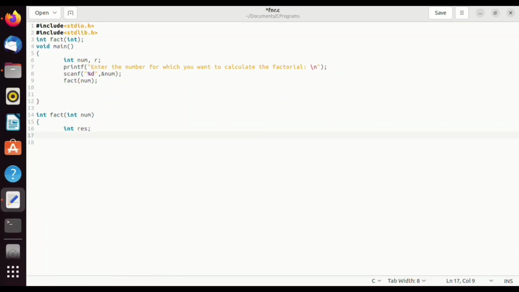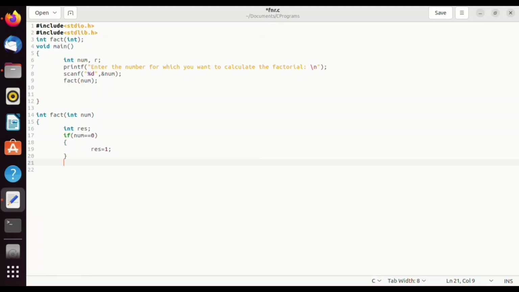As we all know, the factorial of 0 is equal to 1. So if num equals 0, that is if the number equals 0, then result equals 1.